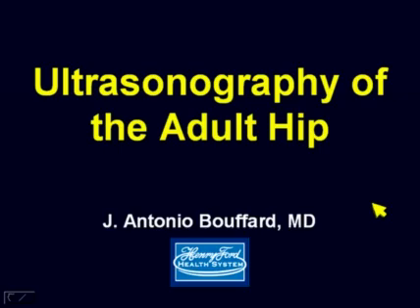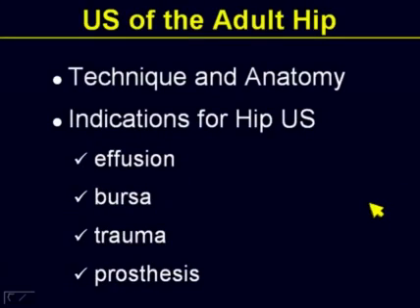For the ultrasonography of the adult hip, it would be best to begin by talking a little bit about technique and anatomy of the hip. From there, we're going to talk about the most common indications of ultrasonography of the hip. We begin by taking a look at the most common indication, which is going to be the effusive joint, followed by some bursal lesions, and then because of the center that we're involved with and much more of orthopedic radiology, we're going to look at some traumatic cases. Today's world definitely shows that there's a lot of joint replacement, and therefore it is inevitable that we talk about ultrasonography of the prosthetic hip.